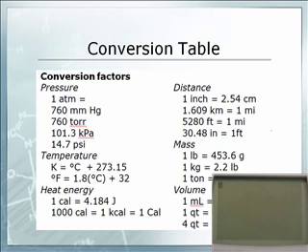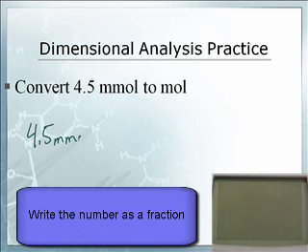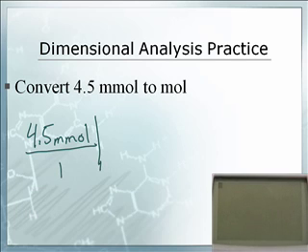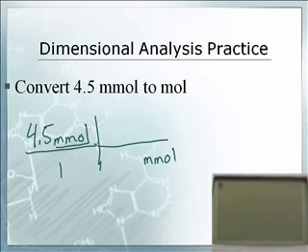No. Let's look at our next one. We want to go from millimoles to moles. So I have 4.5 mmol. But Mr. Bergman, I haven't learned about moles yet. But you know what milli means. Yes, it's true. There are 1,000 milliliters in a liter, so there'll be 1,000 millimoles in a mole. That makes sense. I say millimoles on the bottom, so I've got to get that to cancel, and I'm going to convert to moles.